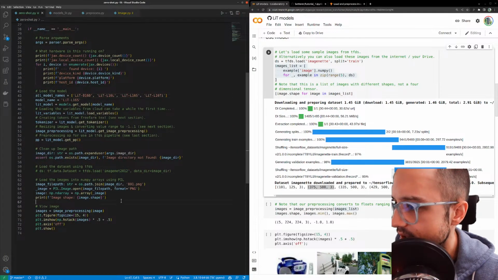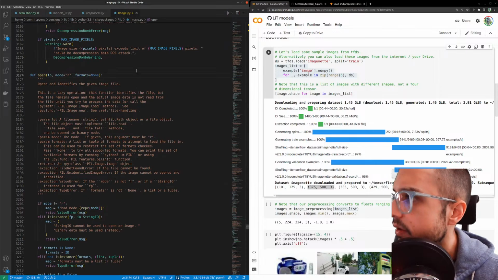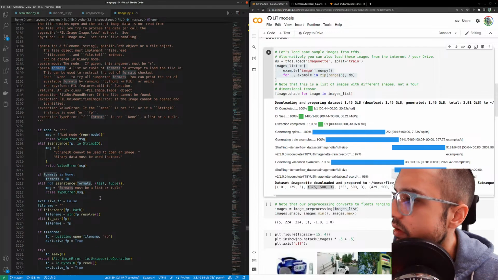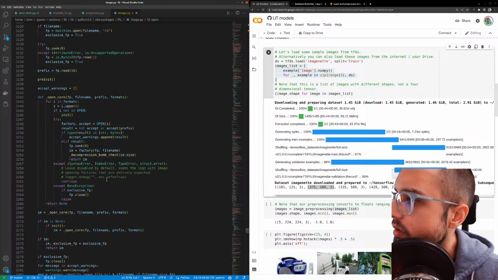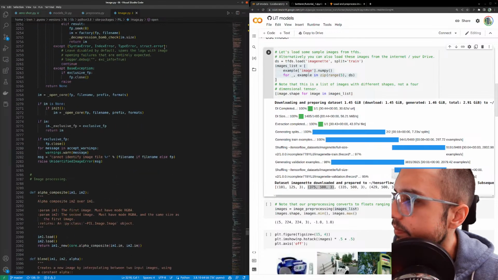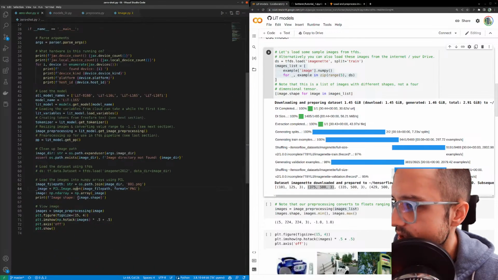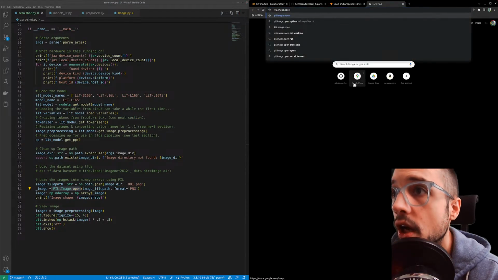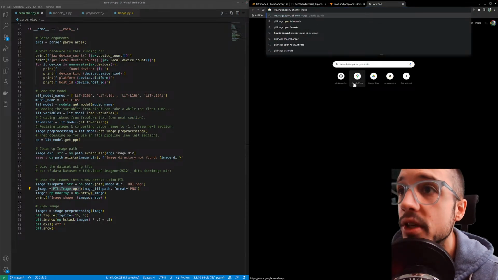Open got an mode. Type this in, PIL image dot open. 3 channel.